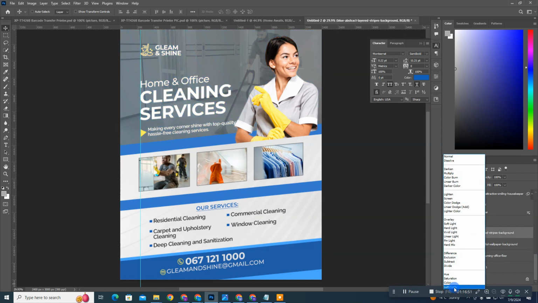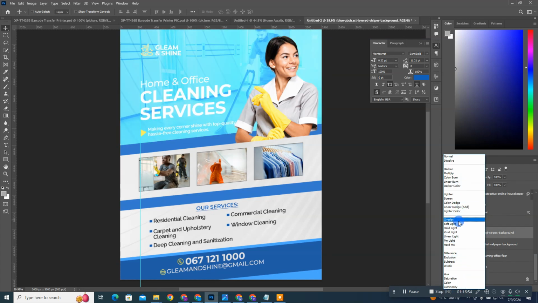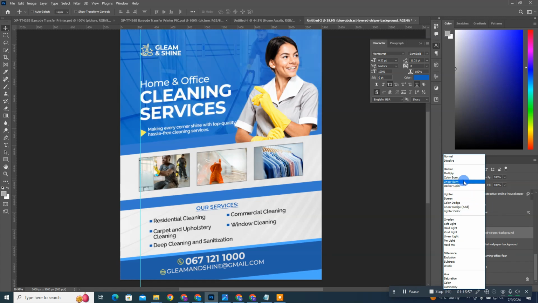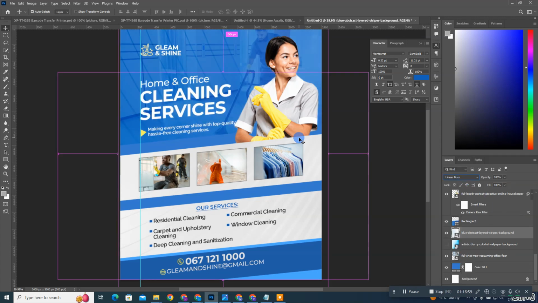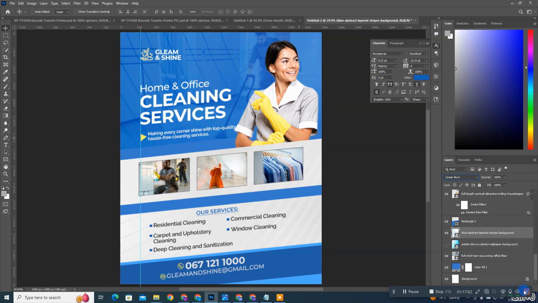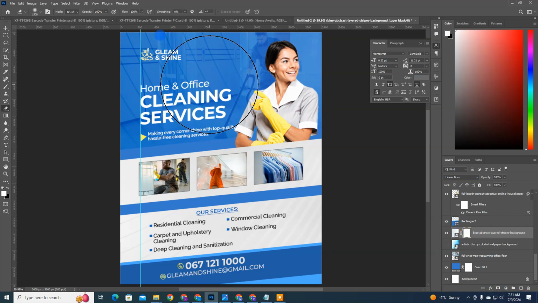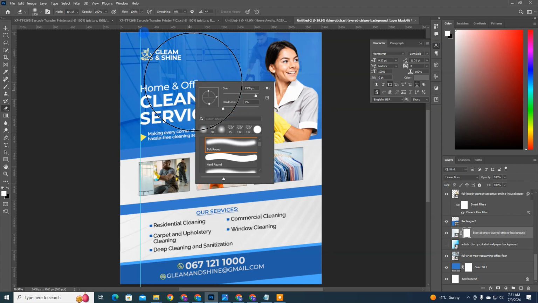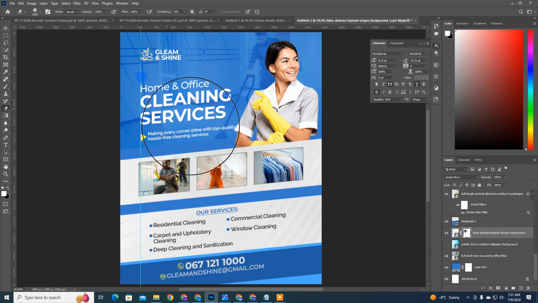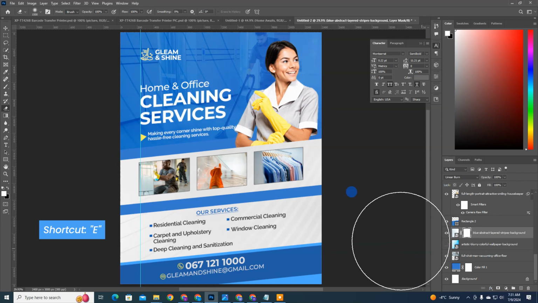I can try luminosity, or yeah, there, linear burn. There we go. Then I can simply wrap that. I see. Okay, E is to erase. I choose the soft brush, then the size there. I can just get rid of some of those lines there, right? Let me try that again. Sorry. Okay, create a layer mask, E. I can just do that.